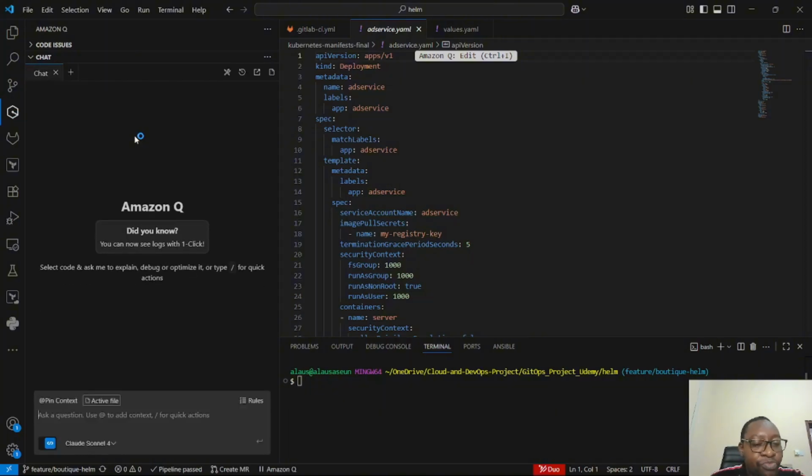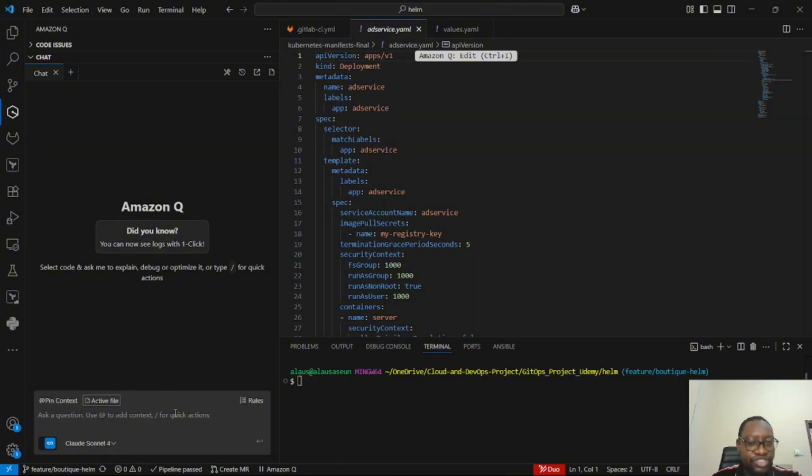I've not paid for it. But you need to log in with your Amazon Skill Builder account in order to use Amazon Q. And of course you have some models here. So you have basically two models, the Claude Sonnet 3.7 and the Claude Sonnet 4. Those are the two models that you have available that you can use.